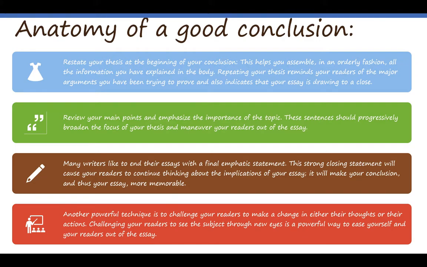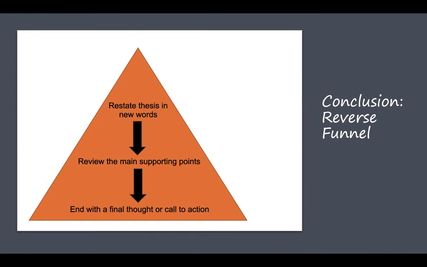A strong closing statement will cause the readers to continue thinking about the implications of your essay. It will make your conclusion and thus your essay more memorable. Another powerful technique is to challenge your readers to make a change in either their thoughts or their actions. Challenging your readers to see the subject through new eyes is a powerful way to ease yourself and your readers out of the essay. So give a powerful final thought that sums up your argument, sums up everything you said, and sums up the importance of the topic and why you even looked at it in the first place. Or give that call to action where you're saying this is an issue and something should be done about it.